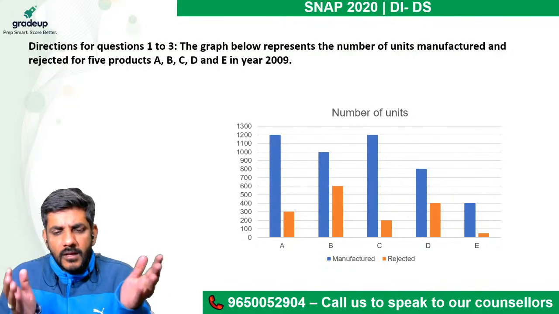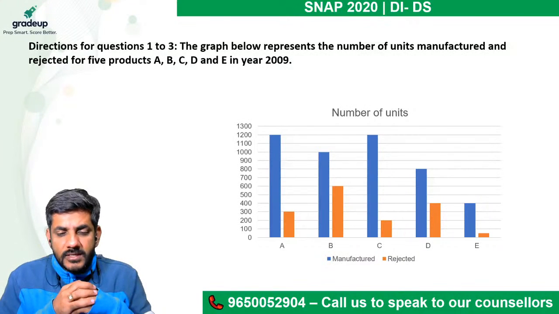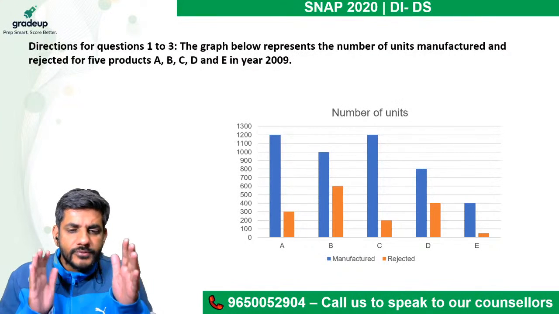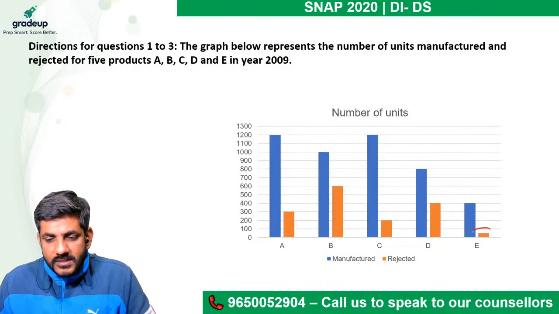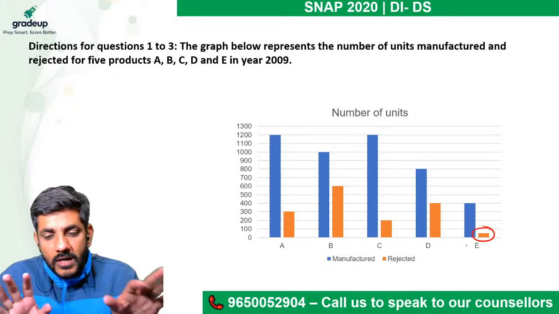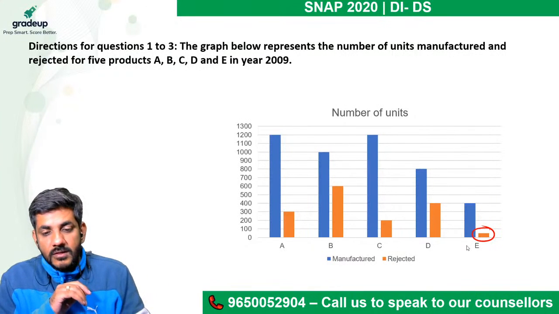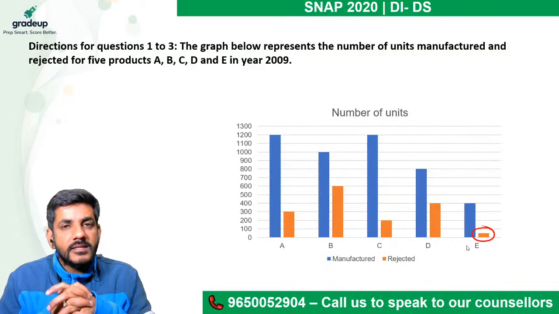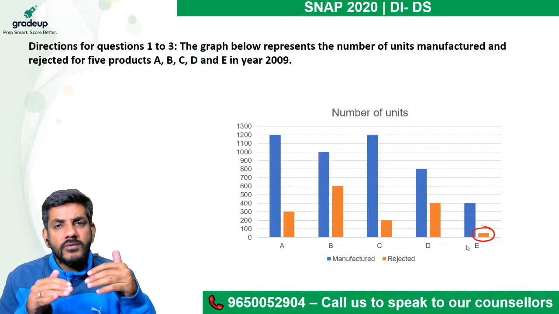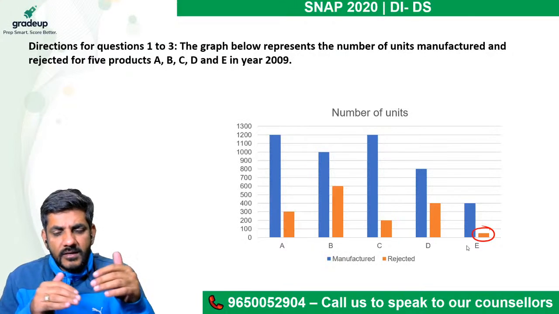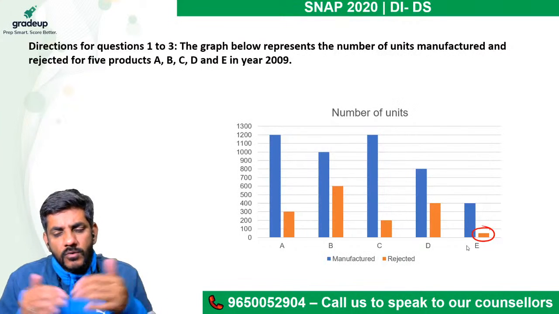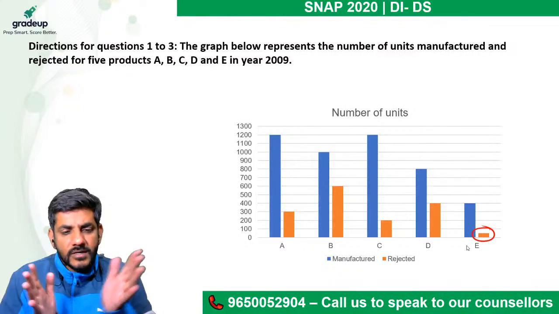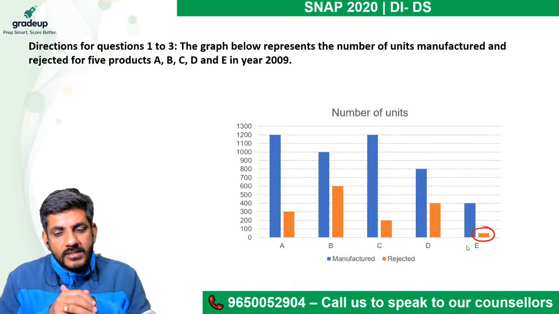If you look at this graph, I have written the exact figures which were there in the paper. In these figures, you would see that all the figures are in multiples of 100 only, except the last one, which is basically 50. All other figures are in multiples of 100. So there is no approximation that they are going to check, like whether the figure slightly below 1100 should be taken as 1050 or 1080, or if slightly above, 1120, 1130, 1140. That kind of confusion would not be there in this case.